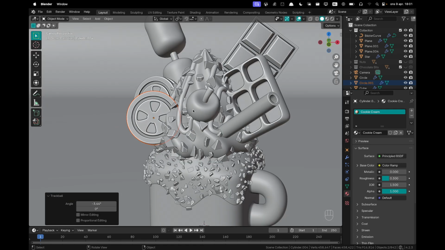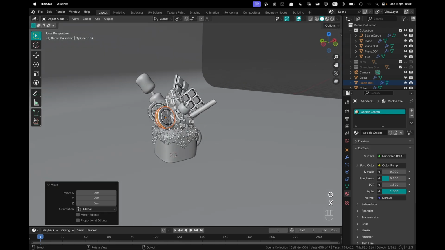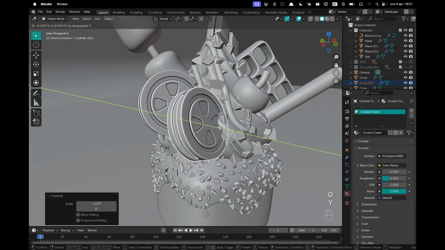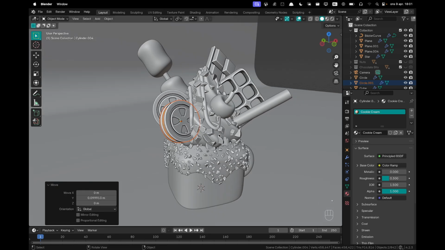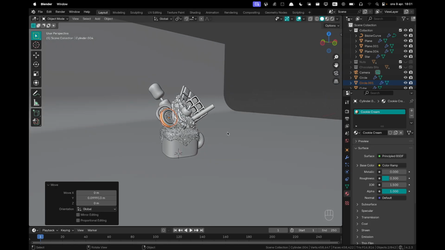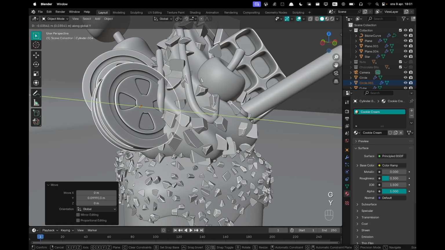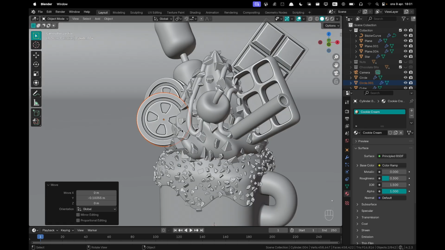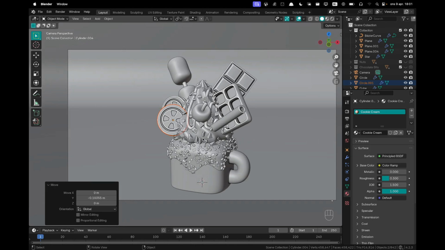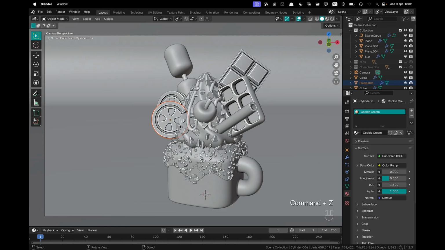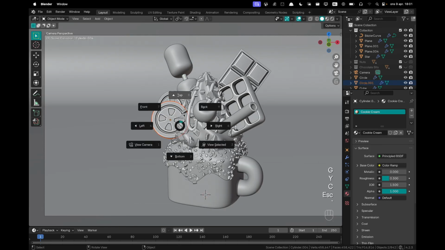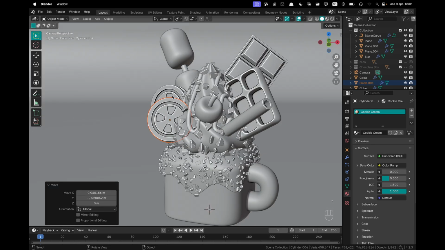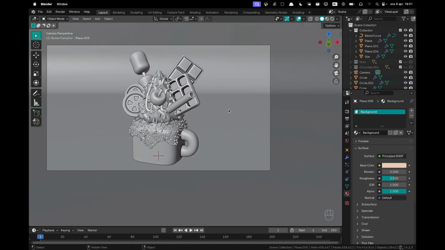I think this is better. Let's have a look. There we go. I think that looks a tiny bit better.